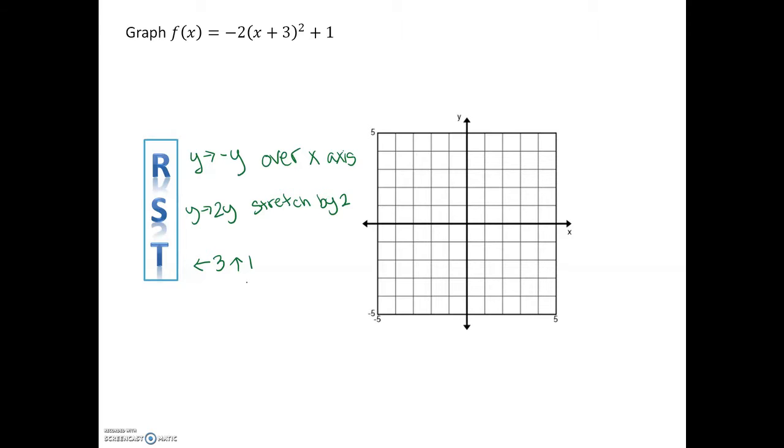Now, before I even get there, I'm going to have to graph an x squared. So in order to do that, I plot my important points. The most important one is going to be right here at 0, 0. And then 1, 1. Negative 1, 1. And then if you want to, you can go a little bit farther out, to those 4 points. This is my parent function. It's not my final answer, so I tend to use a dotted line when graphing it.